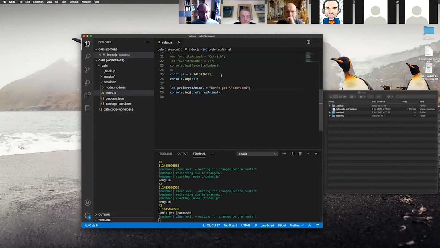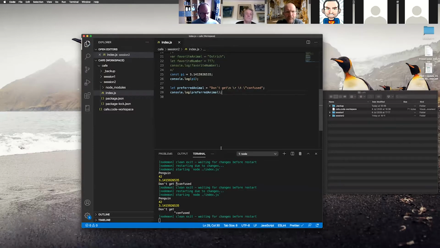I can do the same thing for the single quote, and there are a few others. You can do \n or \r, I think, and \t. So this is a new line. This is a whatever that's called. And this is a tab character. And they're all just part of the string.